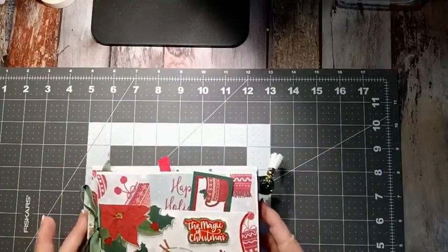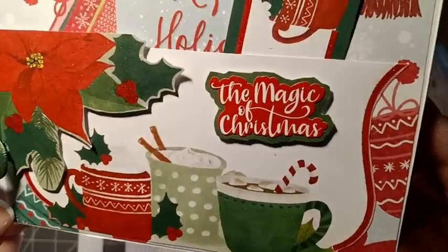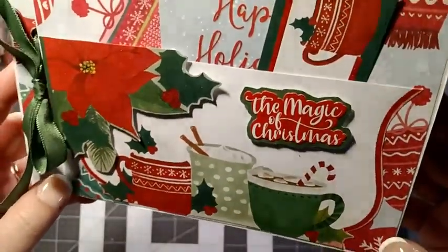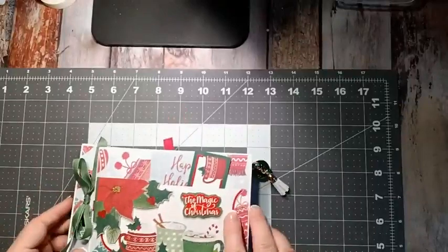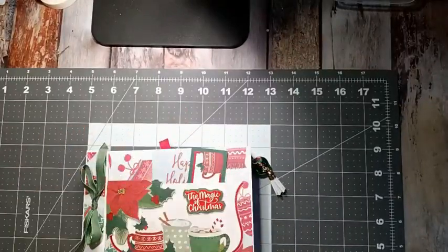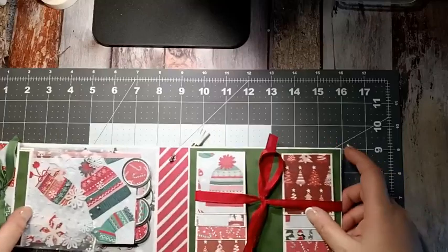I don't know if the camera will pick it up, but of course I used my Wink of Stella all over the little coffee mugs. It's just glistening and glittering. And I popped up this poinsettia. And then you open it up. It's a matchbook, but instead of going the usual vertical way, it's going horizontally. So it opens up like this.